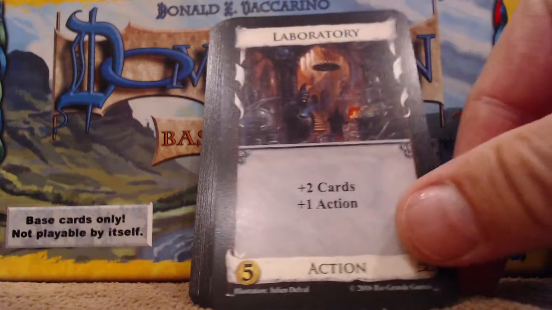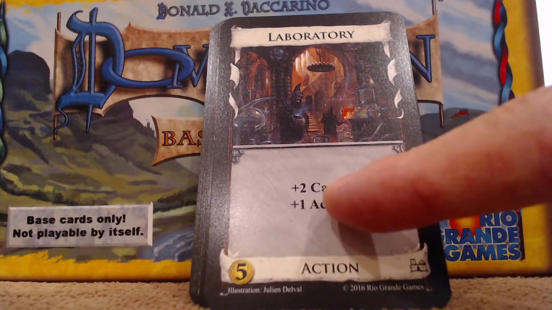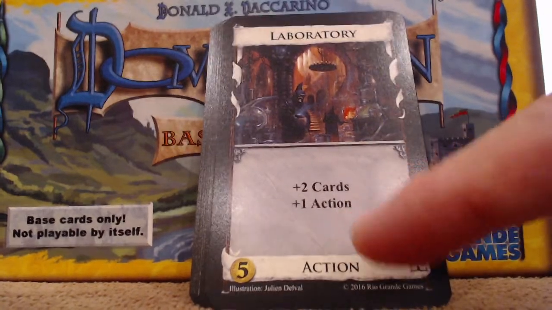Then you have the laboratory. It's a 5 cost action. It gives you 2 cards and another action. So you play this card, you draw 2 more cards, and you get to play another action.